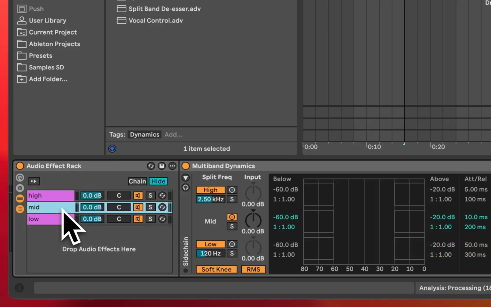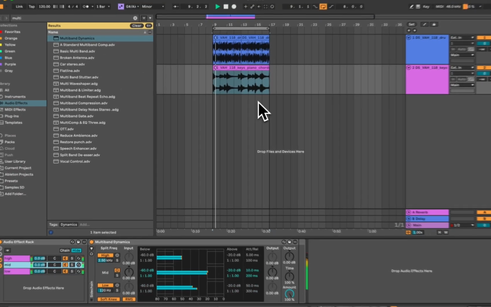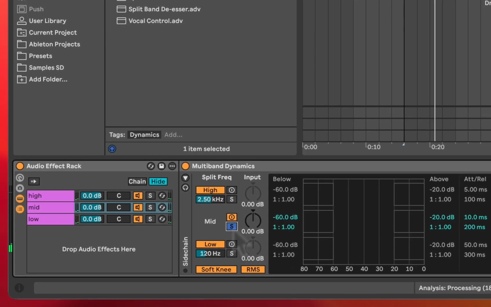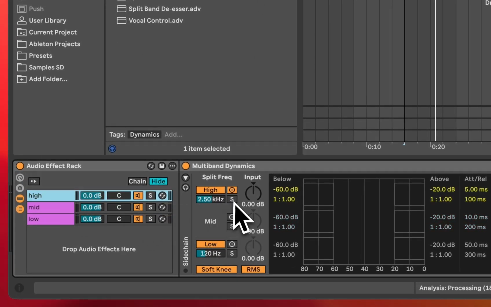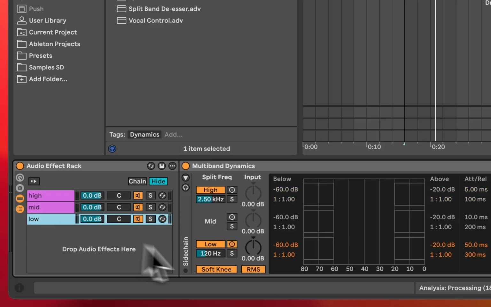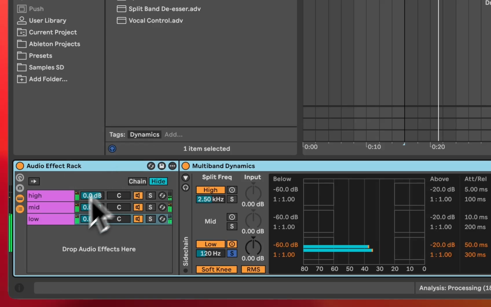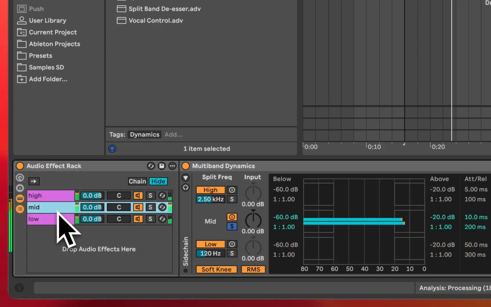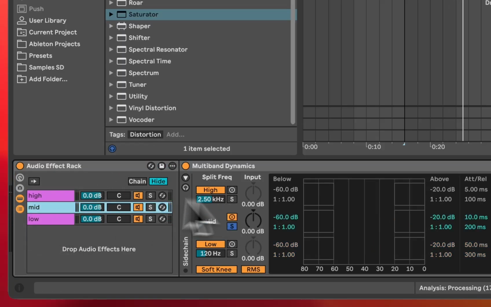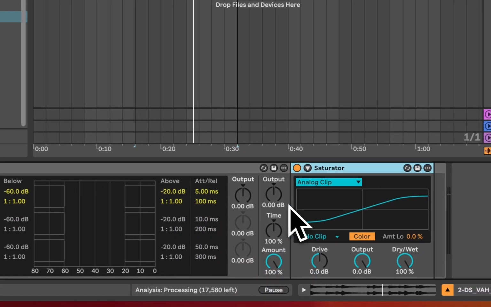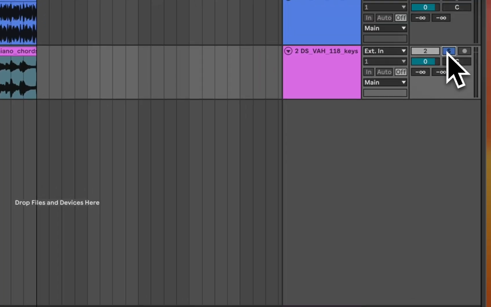And now here we have the piano, and it sounds like this. And this time let's go here on the highs and add a saturator to make the piano pop a little bit more.